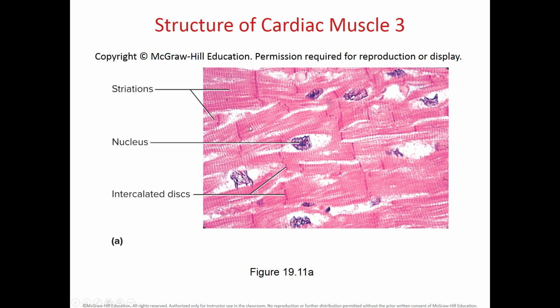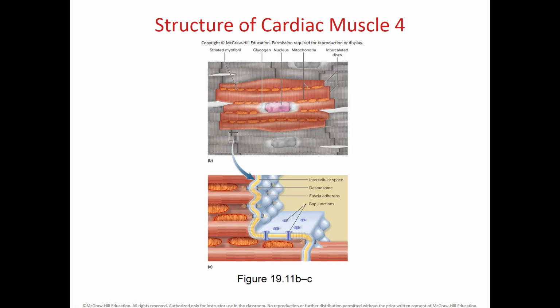So you can see this better magnification with better detail of the striations, the intercalated disc, the nucleus, and these cells, how they look branched. This is just to show you as well some of the glycogen storage that happens. Remember, glycogen is basically the storage of glucose. These cells are constantly, 24/7, contracting, so they need to have this extra storage of glucose to generate ATP.